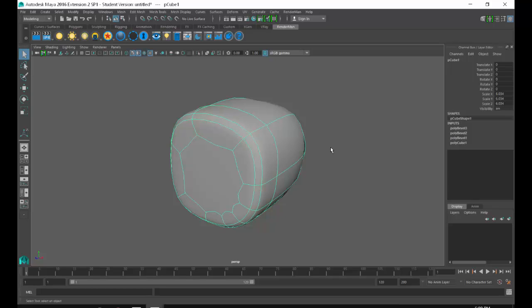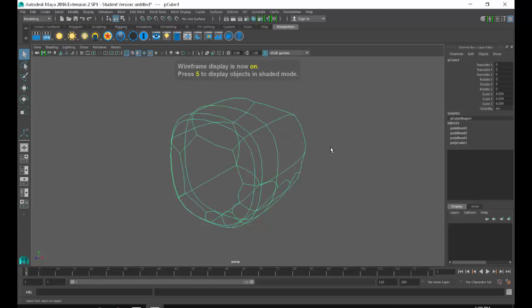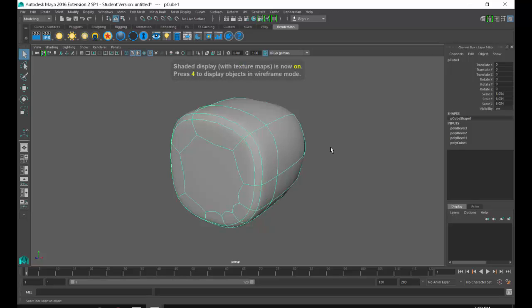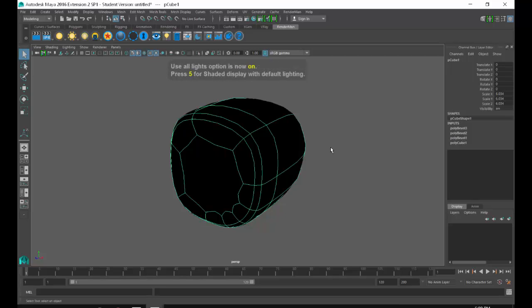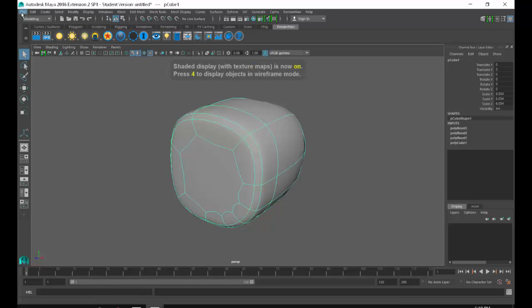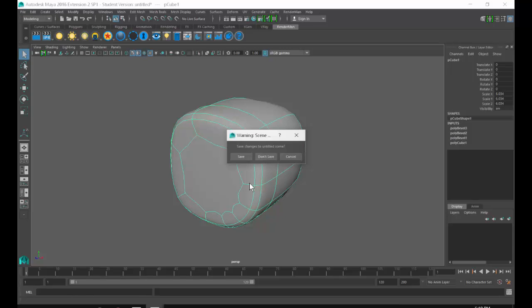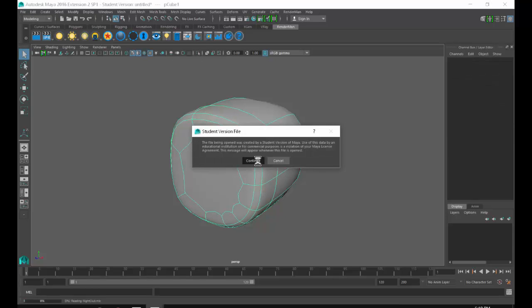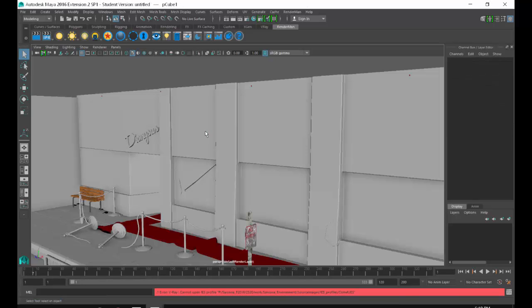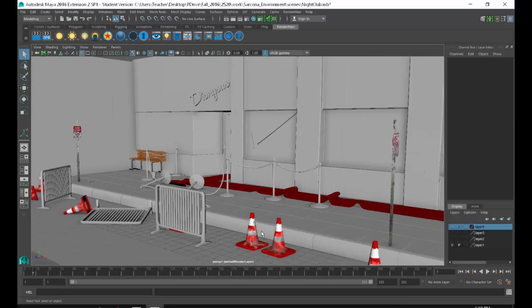Inside of Maya, your scenes can get so packed with geometry and stuff that you don't want to overload it. That's why we have the ability to go to wireframe or just shaded, or in this case textured. So let me jump to my other scene real quick just so you can again see what these modes would look like. Okay. So these are all textures.